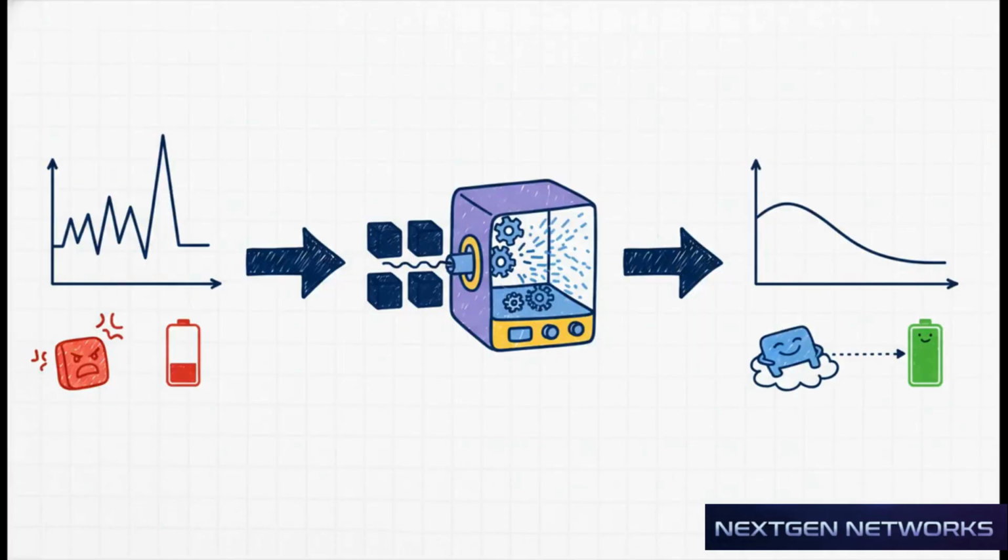So what's the big deal with this DFT spreading? Well, it's a bit of mathematical wizardry that basically pre-processes the signal. It smooths out those big, power-hungry peaks before the final radio wave is even created. The result? A much calmer, less spiky signal. And that means your phone's power amplifier doesn't have to work nearly as hard, which is the key reason SC-FDMA is so amazing for your battery life.